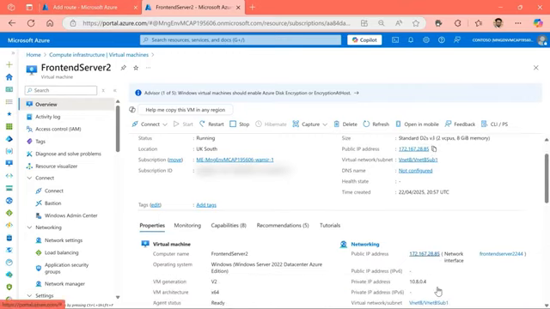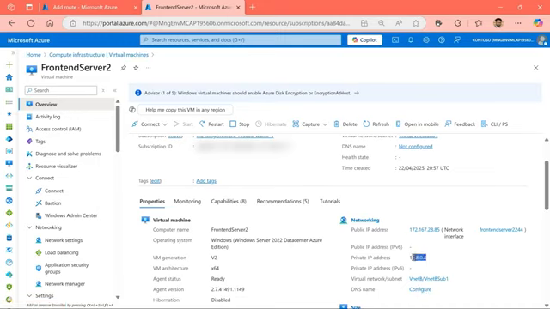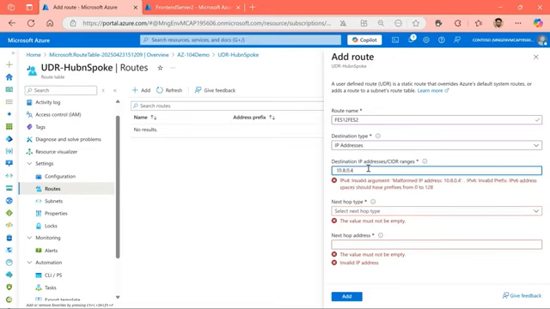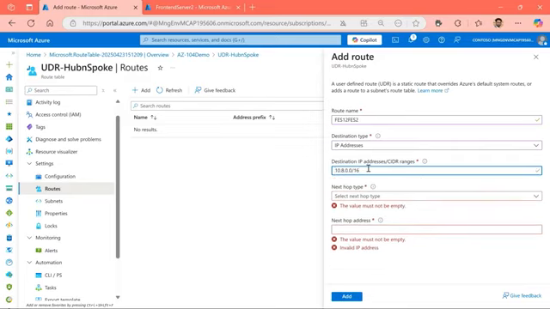In fact, let's change that to a private IP address. All right, let's take this IP address from here, and we're going to try placing this IP address. Now, we just need the IP address for the network we're going into with the details for it. Just be aware if you're pasting them in, make sure there's no empty gaps. Now we have the destination IP address range. So the range is the entire network that we're working on. That's the network that we want the traffic to reach, where my front end server 2 lives.